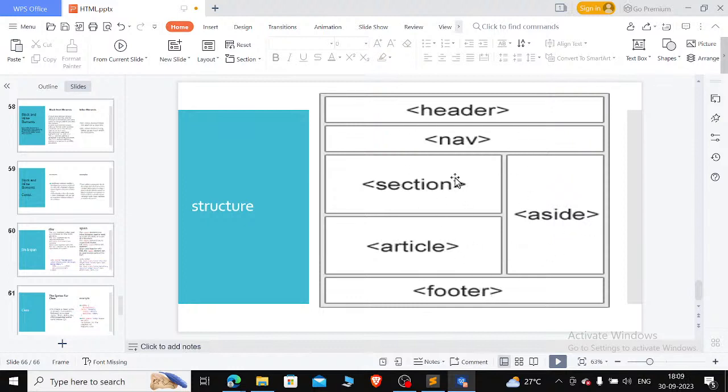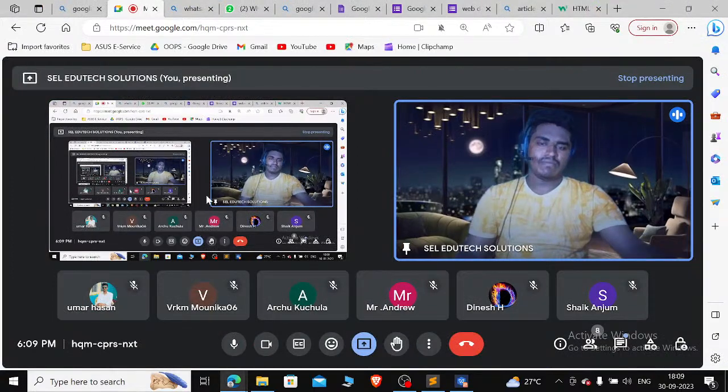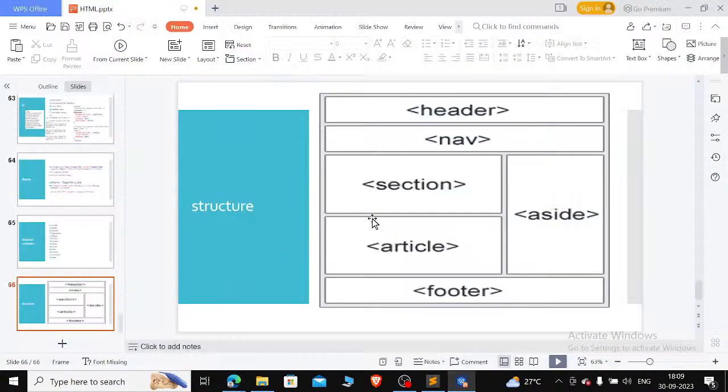So this is the basic structure of the website. The contents are header, navigation, section, article, footer, and aside. Aside is used to place elements on the right side or left side. So people are clear with these contents.